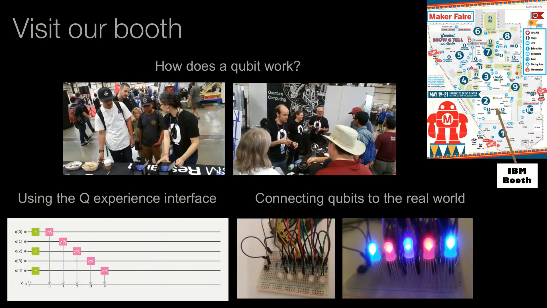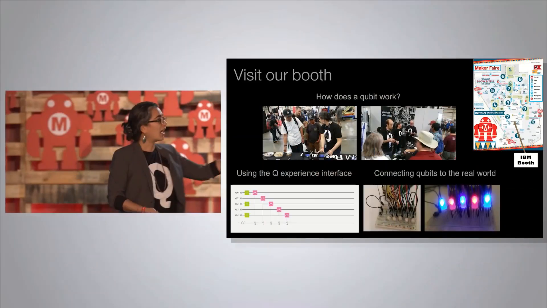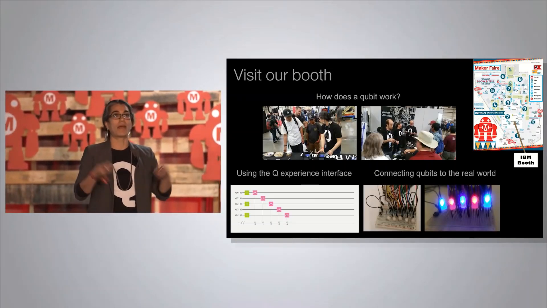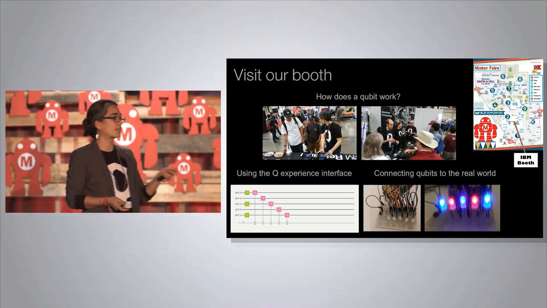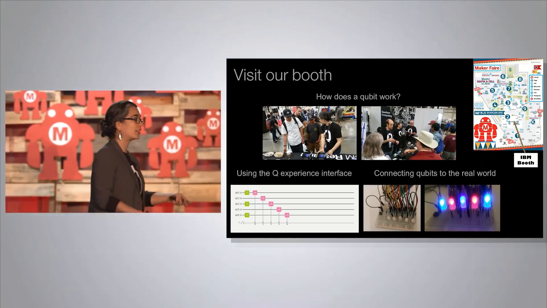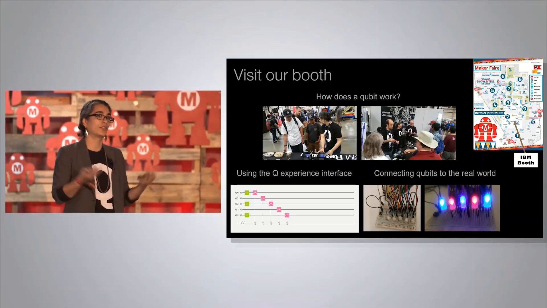I encourage all of you to visit our booth in building two. We have at least two different demos that explain how a qubit works. We have a gyroscope that shows you how to think about mapping onto the Bloch sphere, which you'll learn about in our beginner's guide. We'll show you a demo of the experience — you can go in with the five-qubit interface, drag and drop gates, and create entanglement on a real device online. We've also hooked up some LEDs so you can actually visualize the results of your experiments and see how that quantum randomness — that arbitrary measurement of zero and one when you're in superposition — looks when you show the results with LEDs.